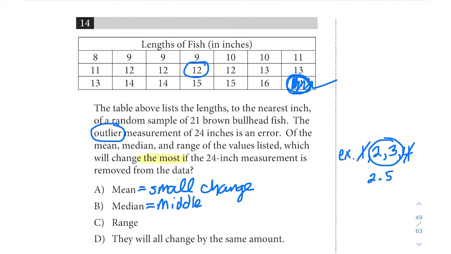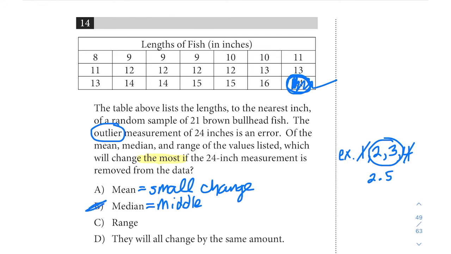So here, this 12 was our original, but our middle 2 numbers, and you don't have to write them out. You don't have to worry about, wait, is it going to be these 2 here? Or, wait, hold on, is it these 2 here? Either way, both of the values that are going to be your 2 middle terms now, they're both going to be 12, which means there's no change to the median. So the mean has a small change. The median, that change will be 0.